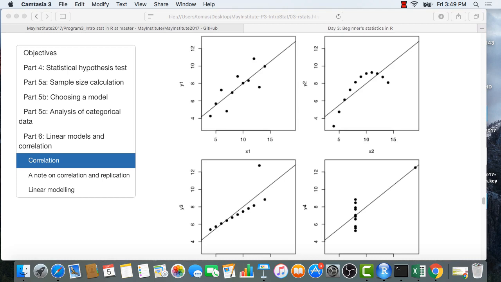Same thing here, definitely no linear relation. Well, actually, yeah. A linear relation would be like this. Okay, so x does not vary for all the values of y, but because of this outlier, we get the same correlation. So, if we want to calculate correlations, if we want to calculate linear regressions in our data, the first thing we need to do is to look at the data and make sure it makes sense.